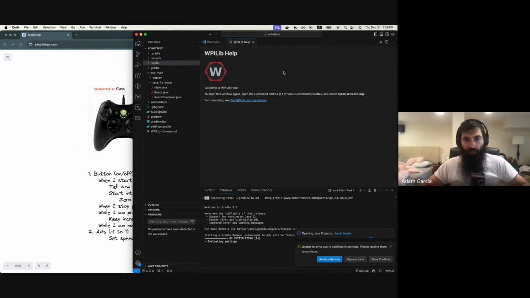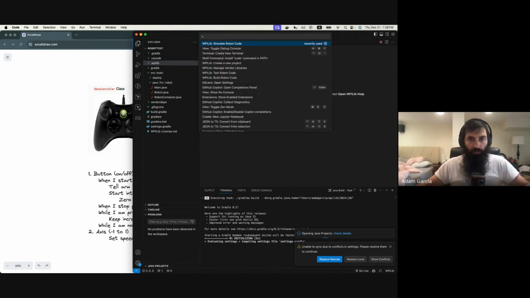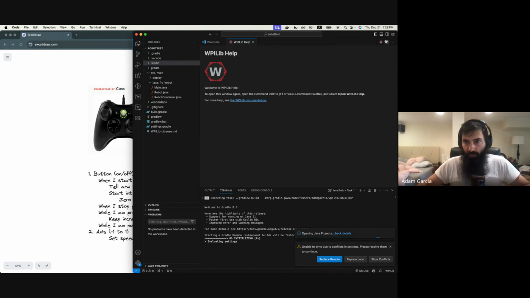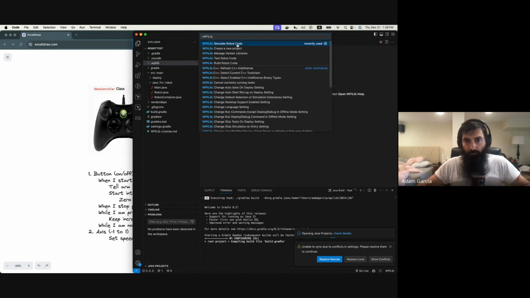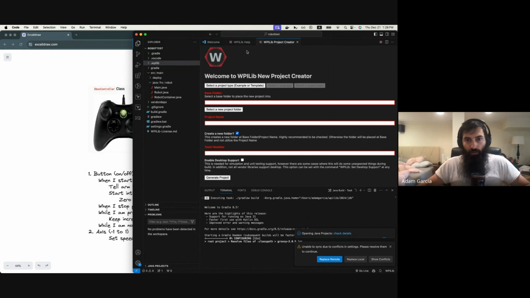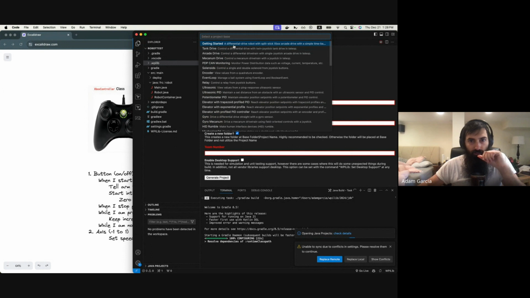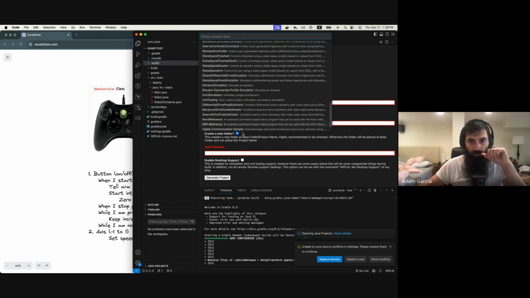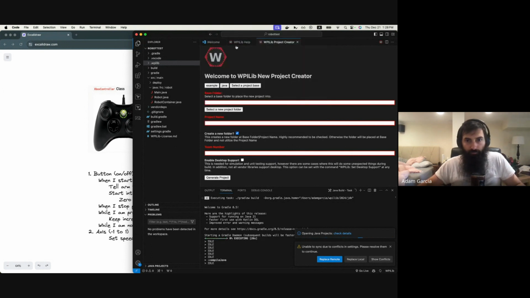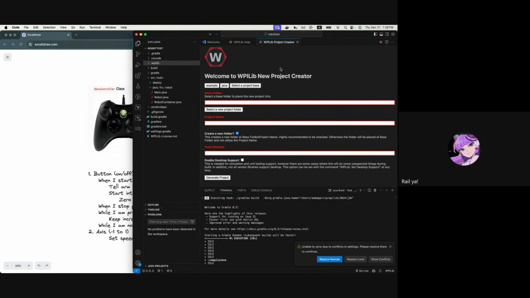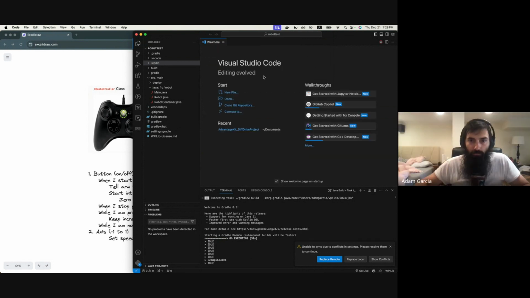You can go up here to a little icon and create a new project. There are many different project types. There's a template, which has no functionality but just scaffolds it out for you, or they have Java examples for a bunch of different things. Okay, got it, thank you. Maybe add that into the documentation.